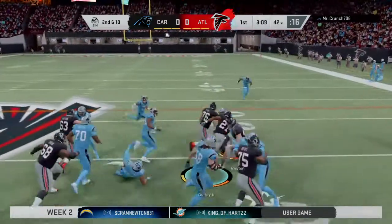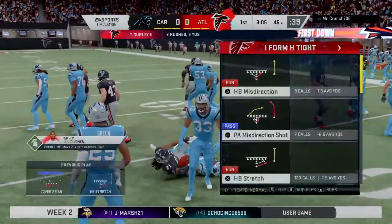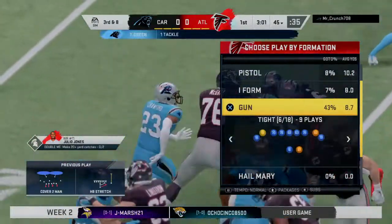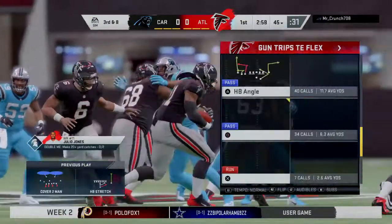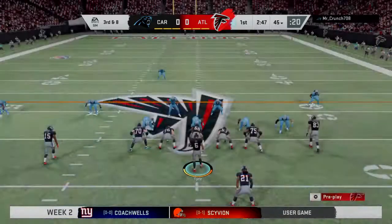They'll try a handoff with Gurley. A nice job to break the one tackle, but not much daylight after that as he's brought down. He's definitely tough to get down. We just saw it right there. But how about what we did see? Pursuit, wrap up, and then the big finish with the tackle.